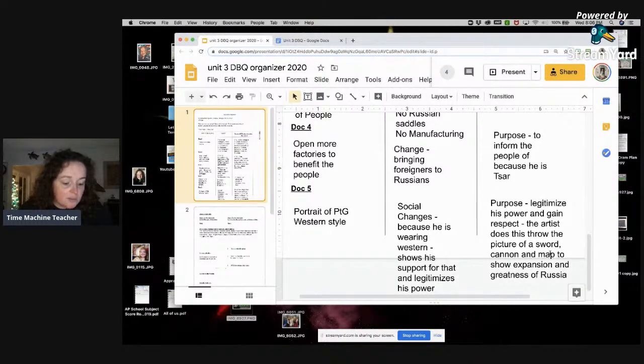Now, you could throw in some more outside evidence. Ashley was talking about the samurai. You could compare these modernization changes to the Meiji Restoration and how the samurai were outlawed and the whole fight that happens with that. You could talk about other reforms that Peter the Great made. For example, he changed the calendar. It was according to Adam's birth, and he wanted it to be more European style, so he changed it to the European calendar, which goes with Jesus's birth. You could talk about that. Anything outside of the documents that you know that relates to this, that's what you could put in there.